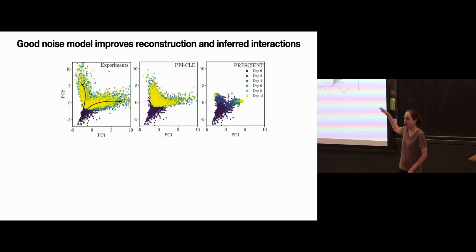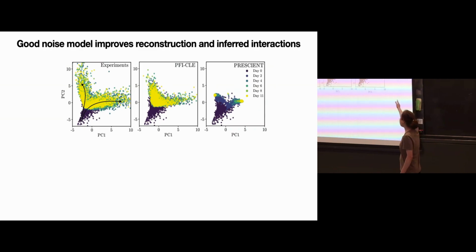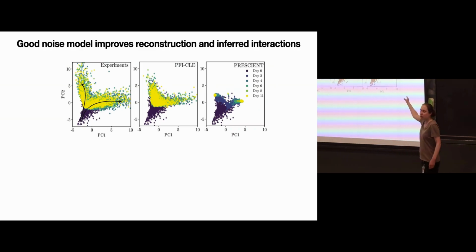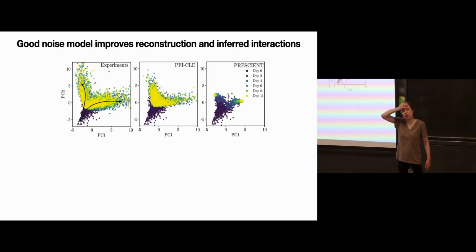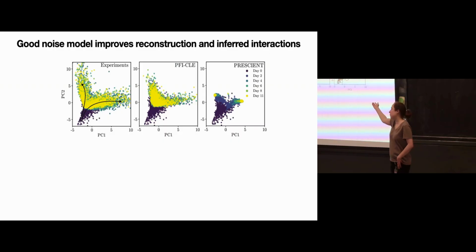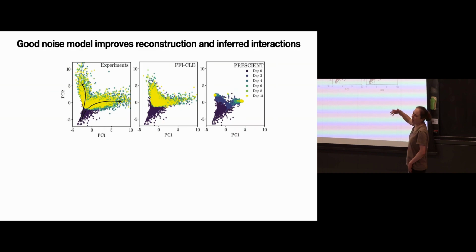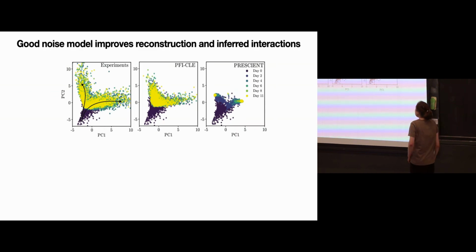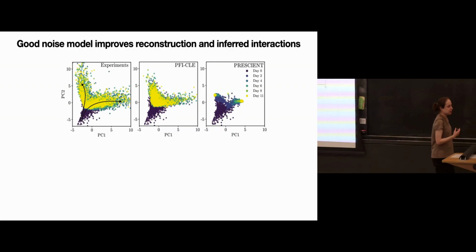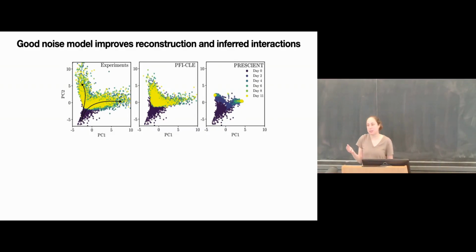They compare it to their other noise models also, as well as to one of these other methods, called PRESCIENT. PRESCIENT effectively infers a potential. So these methods, unlike the PFI method that I'm talking about now, are limited to a gradient of a scalar potential. The forces must be the gradient of a scalar potential. The other main difference is that the noise is limited to being additive. And so, right, this is a result for RNA sequencing data.